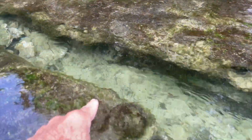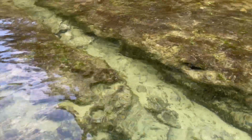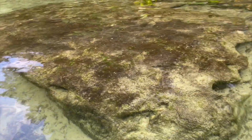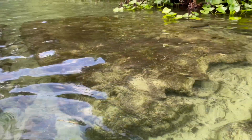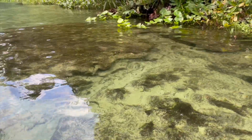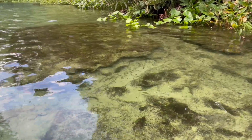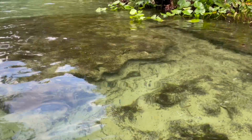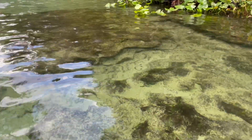So this bedrock, the limestone that's found here, is actually what creates this incredible water quality and allows these springs to exist here. The soft limestone actually erodes due to rainwater, and it creates cracks and fissures and everything going through it. Rainwater comes down, it filters through many miles of underground bedrock, and it pops out through a series of springs dotted throughout Florida.